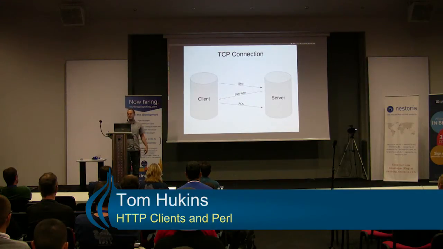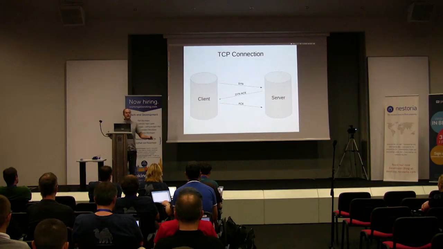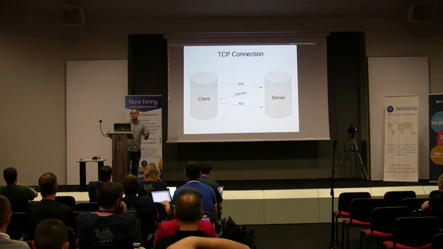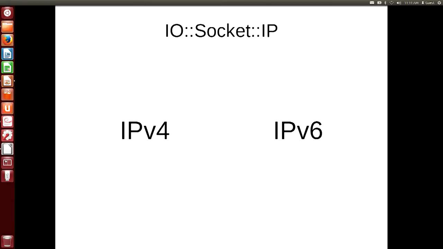Now, this might seem a bit odd, why are they doing these things? But it's important to make sure that there's a reliable connection stream, to make sure that the data ends up in the right order. Because remember, the internet is a packet-based network. But when you're working with TCP, you don't really care about packets. You just get data coming in and data going back again. That's the useful thing about TCP. Again, tcpdump is the useful tool if you're encountering problems here to go and look at what's going on.